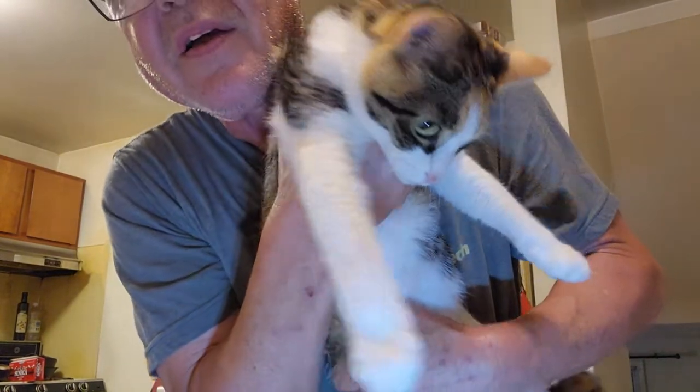I want you all to see — come here, Cali! This is how big Cali the Killer Calico Cat has gotten, look at her. Oh my gosh, she's beautiful! Say hi, Cali — she used to always love to be in the videos. We started when I got Cali and she was only about seven inches long. Now she's looking to escape. She's all done — she doesn't want to be in the video anymore.